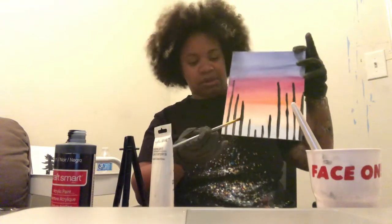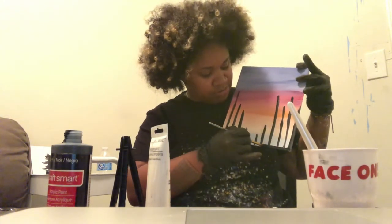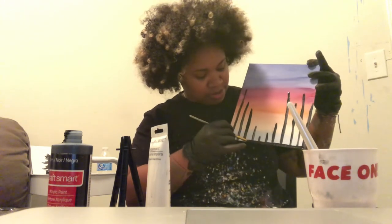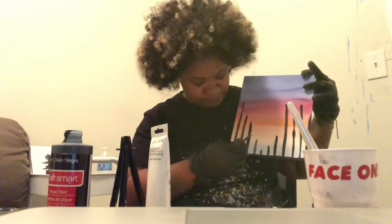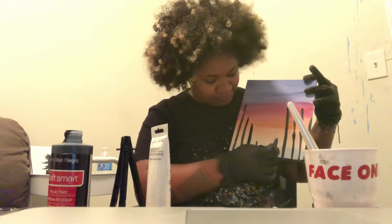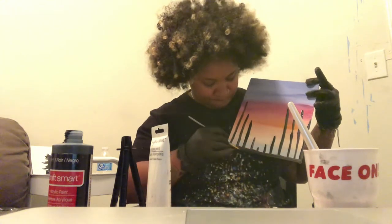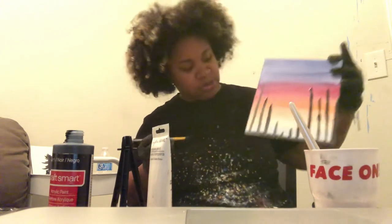I'm just going to take my brush, and I'm going to go across the bottom. Not a thick line, right? It doesn't have to be thick. But we're just going to take my brush, and I'm just going to go across the bottom. And what that does is creates a ground. Okay, so now our trees are actually on something.